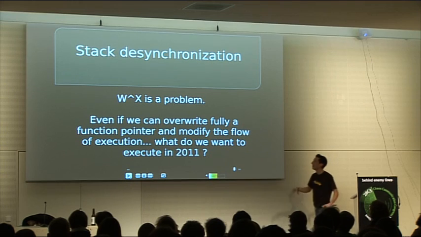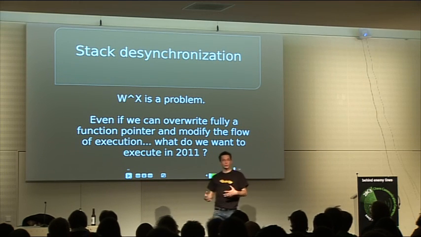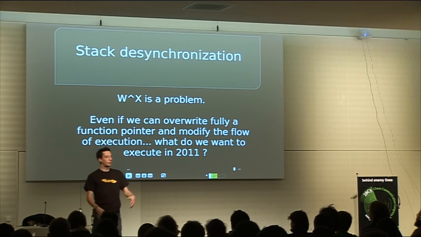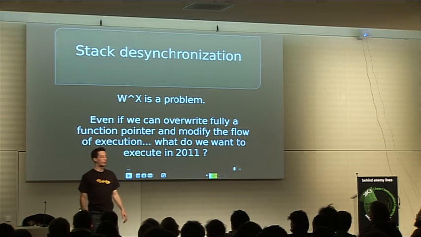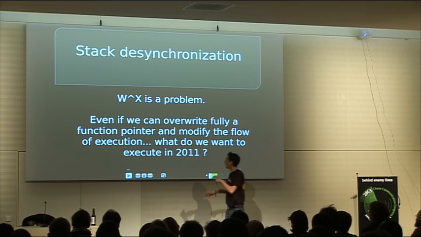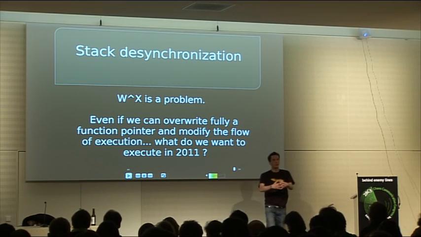Yeah, that's the thing. Stack desynchronization. I thought I was a genius when I found that, and I got an email from Nergal who told me, hey, that was in my Phrack white paper 5 years ago. But yeah, that was a cool white paper reward, and I felt even smarter because that guy is just a genius. Anyway, the idea is that, okay, NX is a problem.